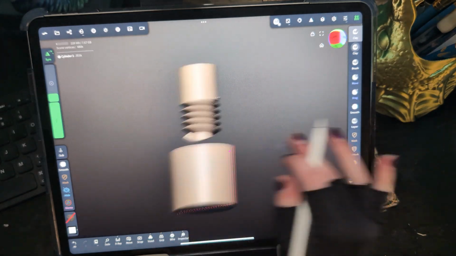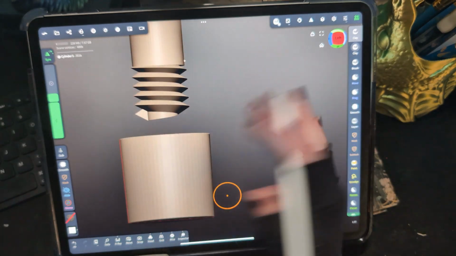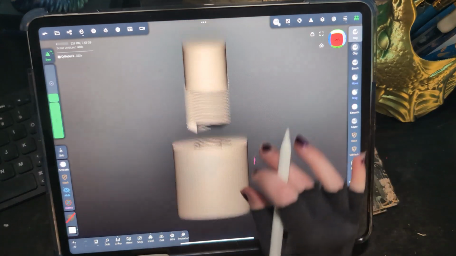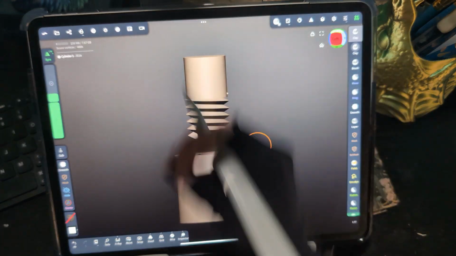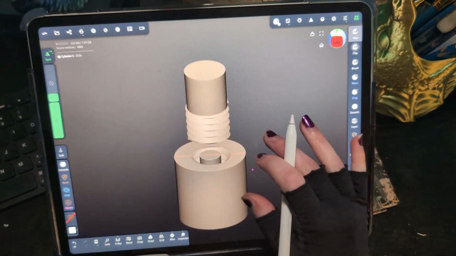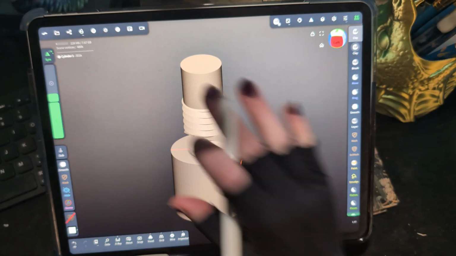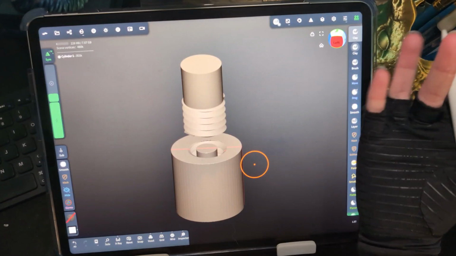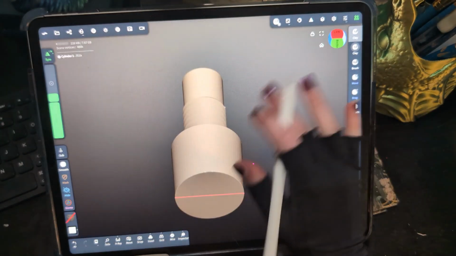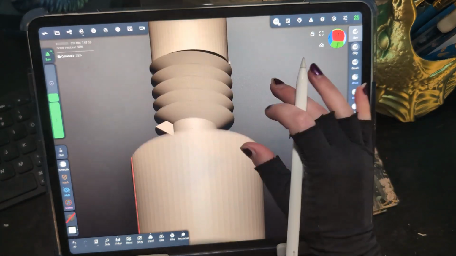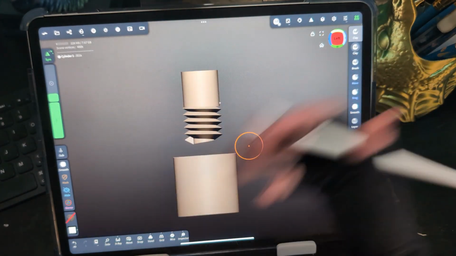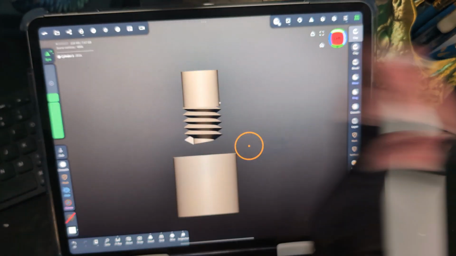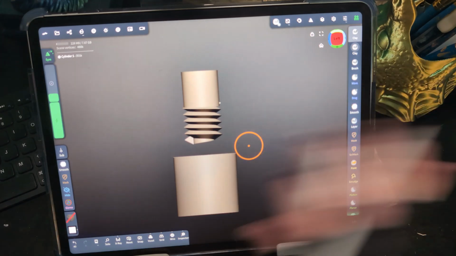I know threads in Tinkercad are also easy. It's not a problem. But for me, just visually and helping my brain wrap around it, this style versus any type of CAD program just makes it easier on me and easier to just jump in and do this. And again, keeping my workflow in one place is best. So yeah, that is how we do that.